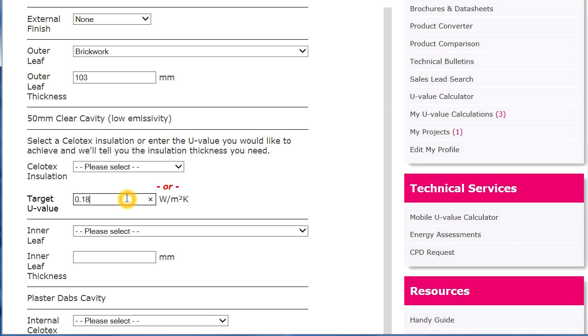I know currently there's a code for sustainable homes. You're supposed to really have good U values. Passive house perhaps maybe even better, but let's go with 0.18 for now.